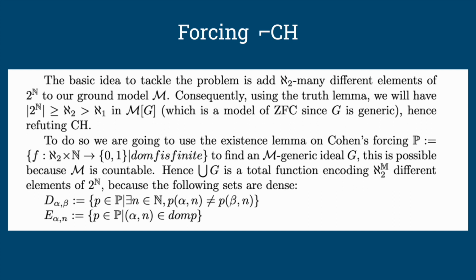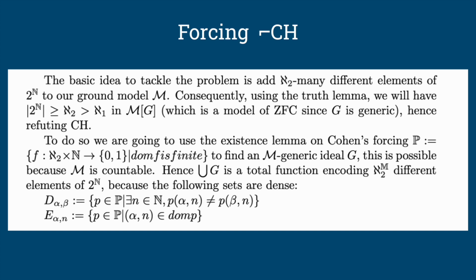But in summary, the approach taken here uses Cohen forcing, which is a specific type of forcing using partial functions from the naturals to 0 or 1, to add a whole lot of new subsets to n, the natural numbers, to ensure that the cardinality of the reals in this extended model is at least Aleph sub 2, thus refuting the continuum hypothesis in this model, which is also a model of ZFC, so it actually serves to refute the continuum hypothesis in ZFC. So yeah, the model M evaluated at G is shown to be a model of ZFC because G is a generic filter, and by the truth lemma, it follows that the statements about the cardinality of the continuum that are forced by the conditions in G also hold in our extended model.